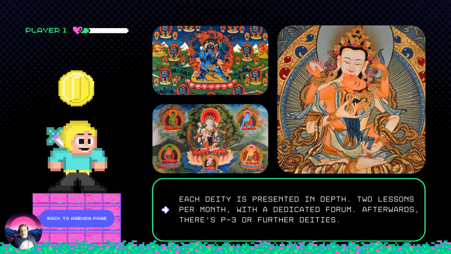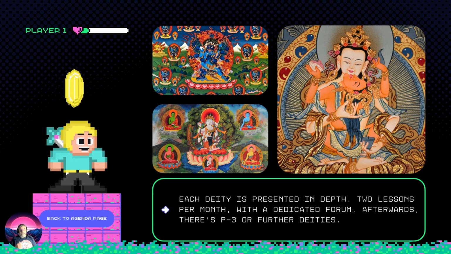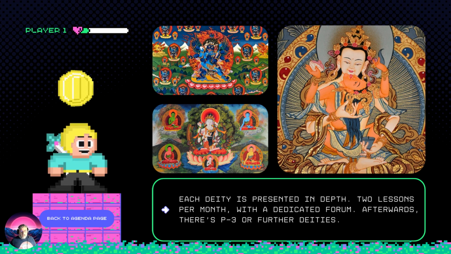You're still doing practices for enlightenment, but if you're not yet ready to commit to being a gakpa or a ngakma or a lama, or going very hard into the yogic practice, this is a good level to be at because you have access to deities, you have access to texts, you have access to sorceries, and you have some access to completion stage practice.